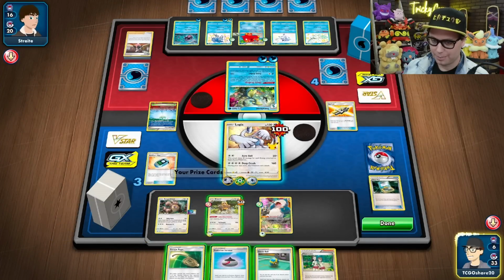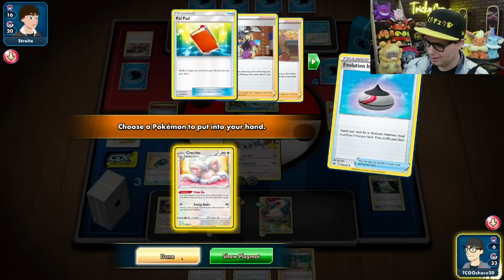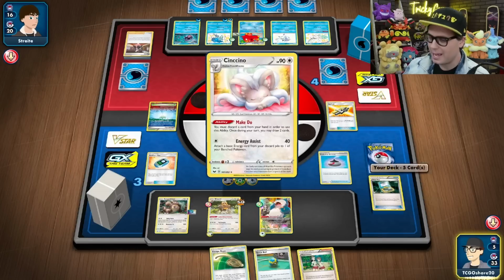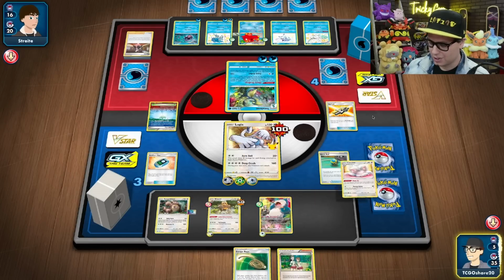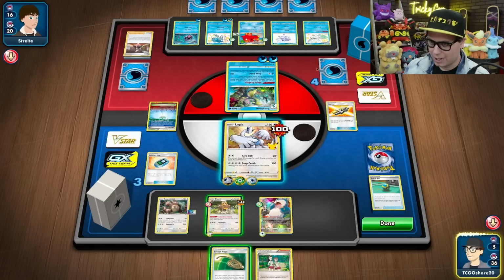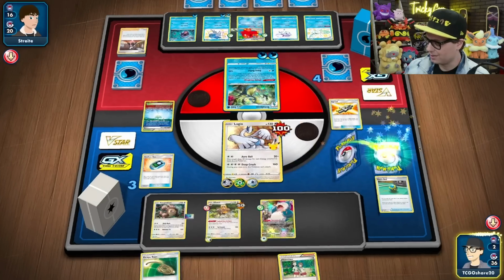We got Town Map. Hex Maniac is there, which is a good card to have. We've got Evolution Incense. We need to be very careful. I've got Pal Pad and Cyllene. So with Pal Pad and Cyllene in the deck, I should be okay. I should not deck out. I do think I want to knock out the Inteleon this turn with Deep Crush. So let's Industrious Incisors.